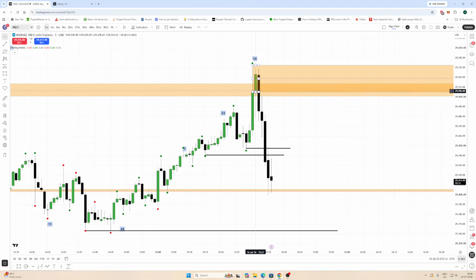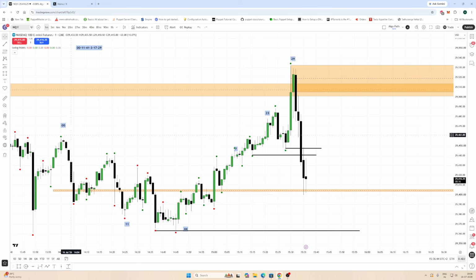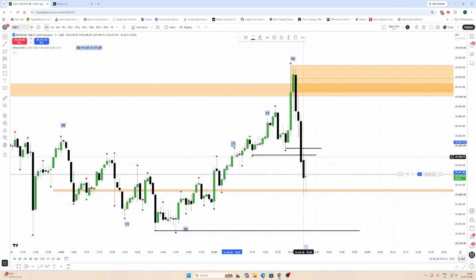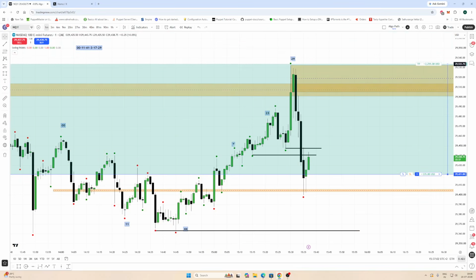Now here entry, there will never be a perfect entry. So in this wick, you can get in anywhere. That's fine. Okay. And I showed you the entirety of the algo one playing out here and 29.35 stopping it. Now I'm worried we might reverse here. So we'll just take one small contract and see if we reverse all the way.